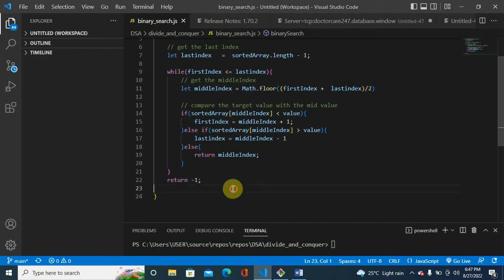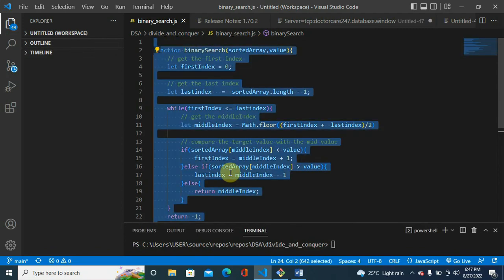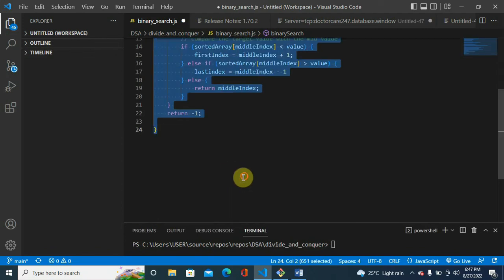Now, let's test this out and see, all things being equal, if there is no error, we should be good.